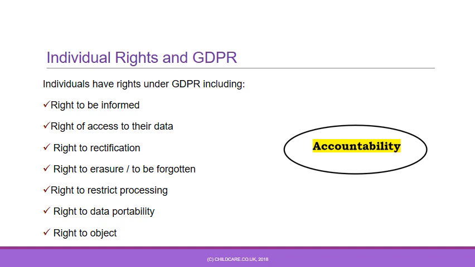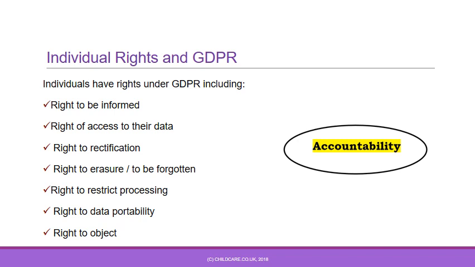Every individual, you, me, my children, parents, children who use your setting, children when they're older, when they're in their teens and older, everyone has rights under GDPR, and accountability is really important. We have the right to be informed, so that's our privacy notice. We're informing you what data we've got about you. We have a right to access our data, to look at it, to see what's held about us, and we can't be charged if we ask somebody to do that.